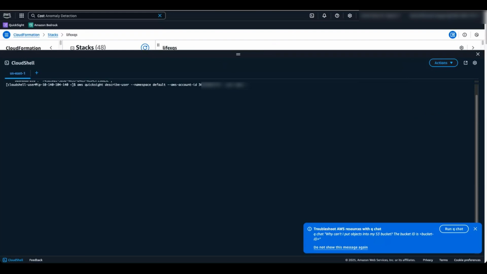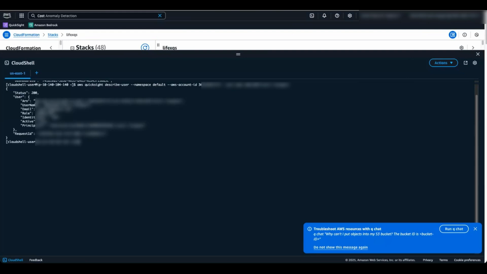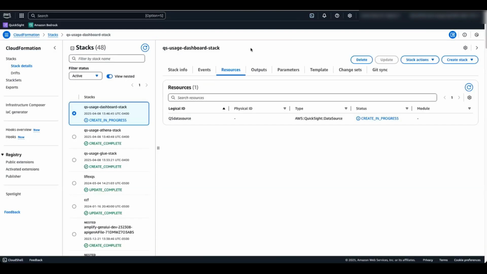And I'm going to copy the username that I copied from QuickSight and put it here. Right? And it is going to give you the user ARN. You can copy it from there. But if you want, you can also see the structure of the user ARN. You can also create it if you know the account ID, the region, and everything, right? Then you can formally construct this ARN as well. And let us see.